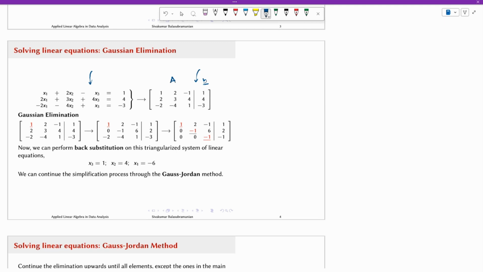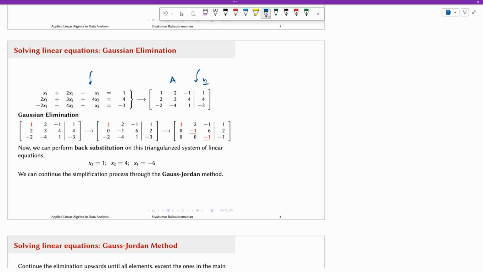What we do in Gaussian elimination is we convert this augmented matrix in such a way that all the elements below the main diagonal are made zero by simply following these three rules. Interchanging equations, that means interchanging rows; scaling an equation, multiplying a row by a scalar; and adding a scaled version of another equation to an equation. That means scaling a row and then adding it to another row. These are the three operations we are allowed to try and make all the elements below the main diagonal zero.